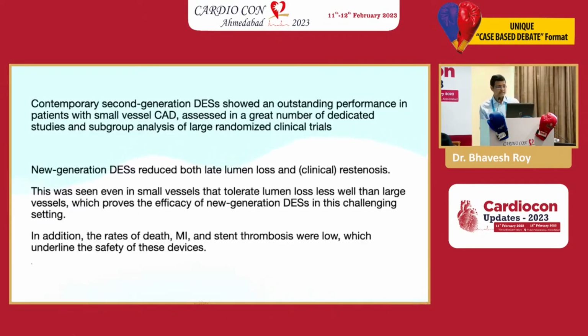Now coming to the study data, the contemporary second generation DES showed an outstanding performance in patients with small vessel CAD. When we say small vessel, it is around 2.75, 2.5, 2.25 and 2 millimeter. Great number of dedicated studies, subgroup analyses of the large randomized studies. New generation DES reduced both late lumen loss and clinical restenosis. This was seen even in the small vessels that tolerate late lumen loss less well than the larger vessels. In addition, the rates of death, MI, and stent thrombosis were low, which underlines the safety of these devices. I will show the data.